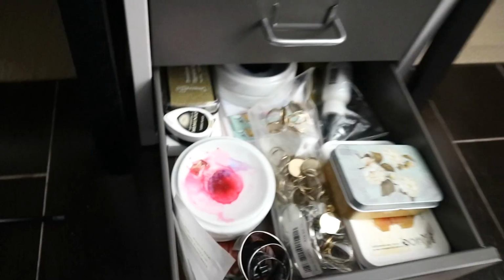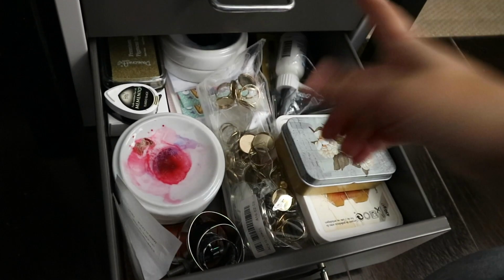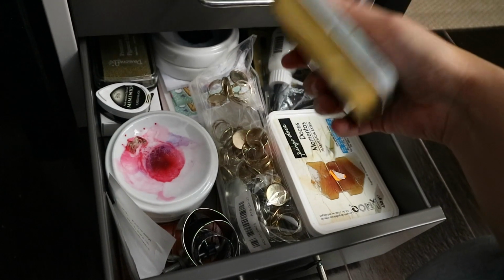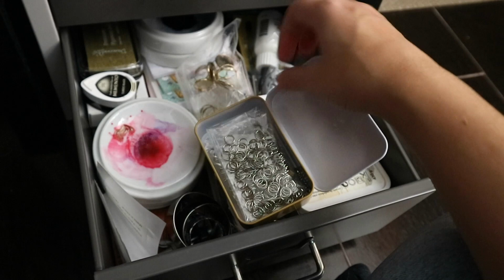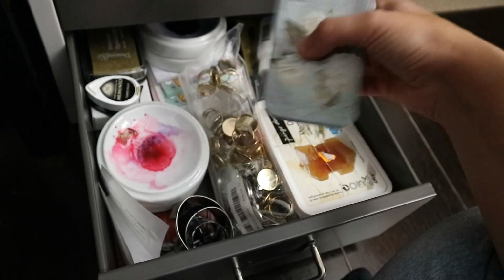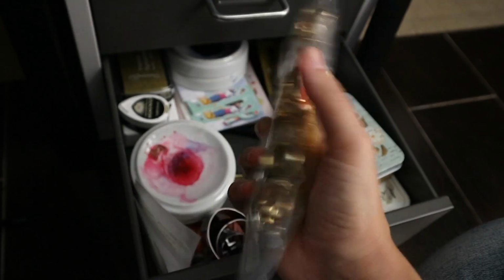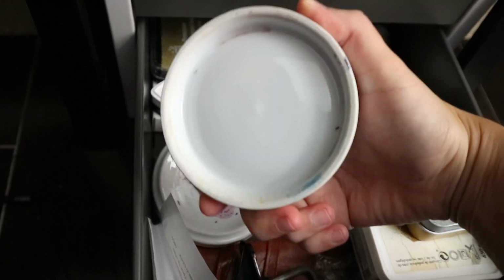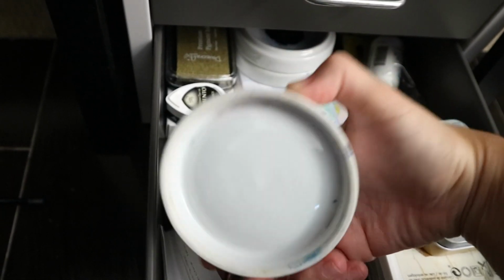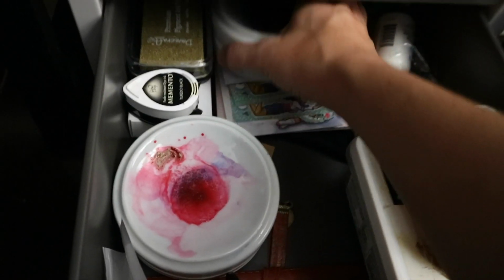And then this drawer is even more junk. I'm not organized, guys. If you ever thought I was an organized person, you thought wrong. So this is just kind of jewelry stuff. I really want to start trying to do more jewelry. Hairpins, earrings, I have here rings, ceramic dishes. I like you, but at the same time, you're just so big to have. So unless I really want a huge mixture of paint, I don't really use them. I have more here. I already broke two.